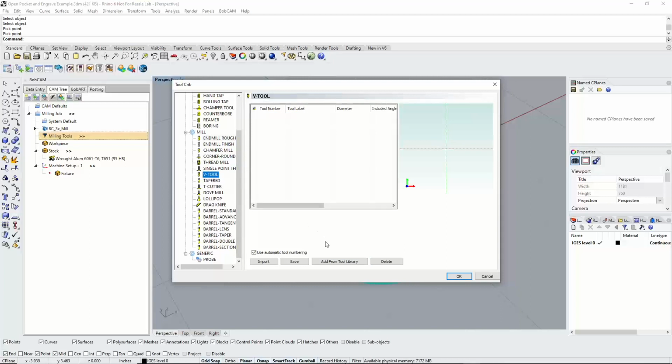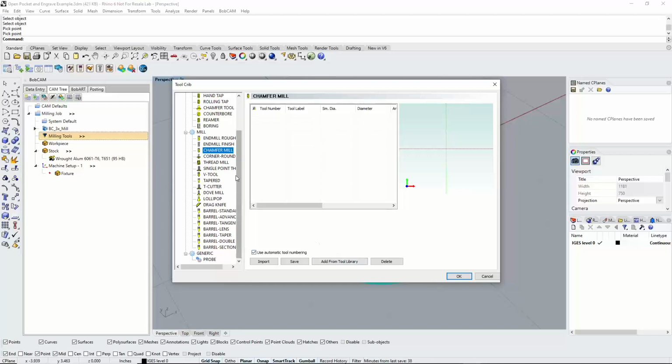Now, we could go put our V tool in here. This would be the tool that we plan on using during our engraving, as well as our chamfer mill. Let's go put the chamfer mill in, and then we'll do the V tool on the fly, because a lot of times you might not have a full plan on what you're wanting to do with your job yet, especially with a V tool. I don't know if I want to go with a 60-degree V tool, if I want to go with a 90 or a 120, something could change.